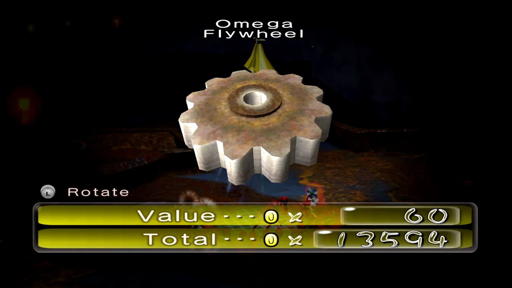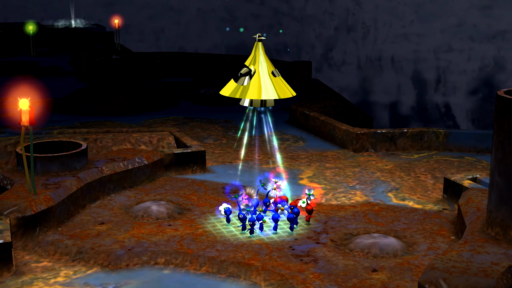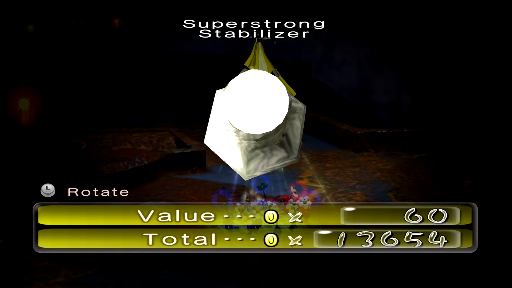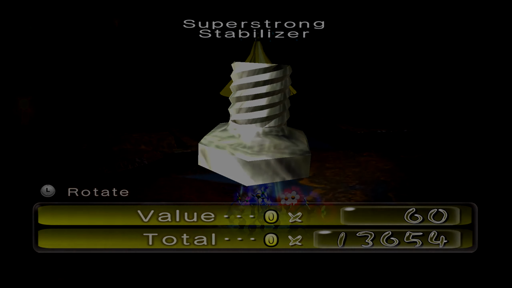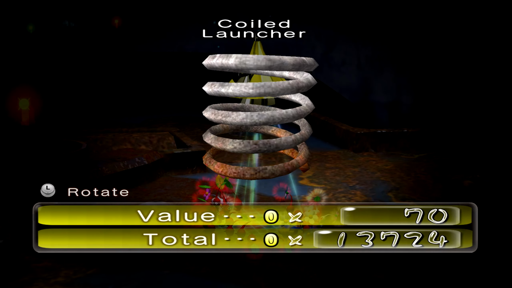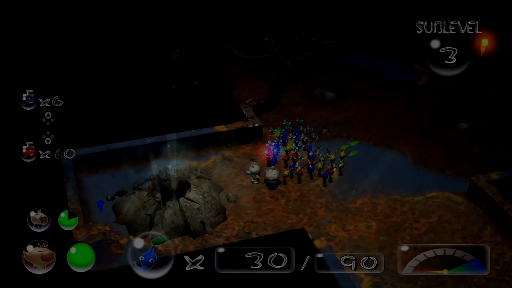First one up is Omega Flywheel. Whee! Super Strong Stabilizer. Still fun how you can like spin in circles. Coil Launcher, excuse me. Yep.